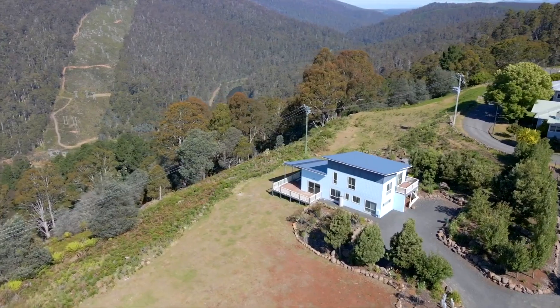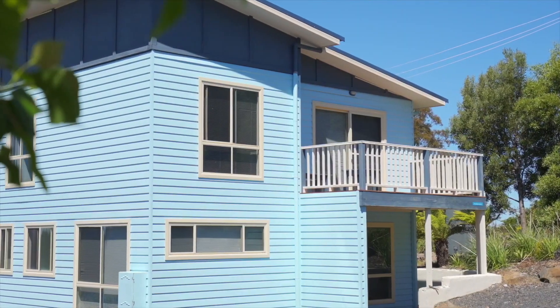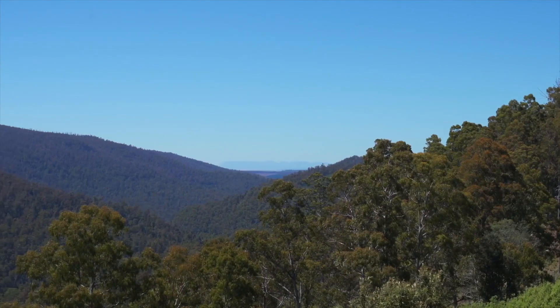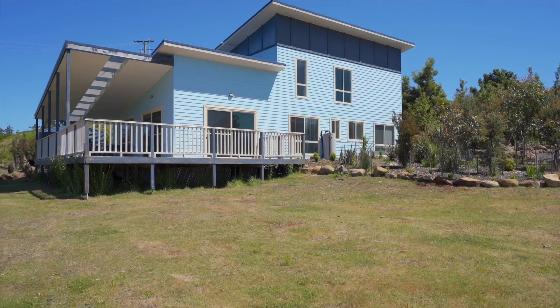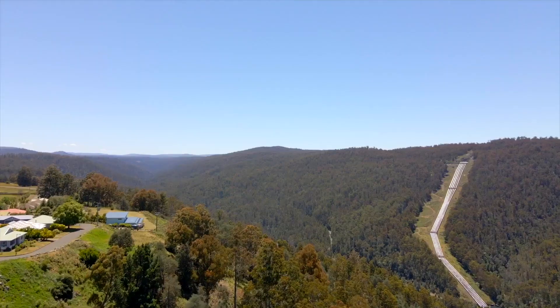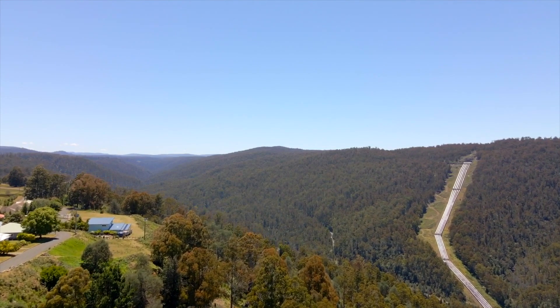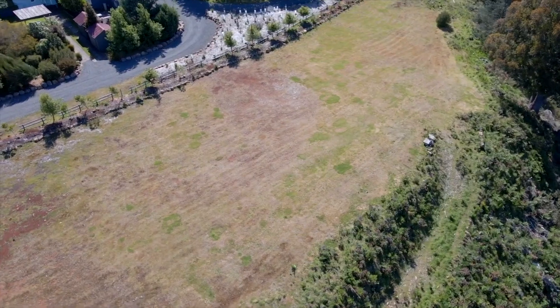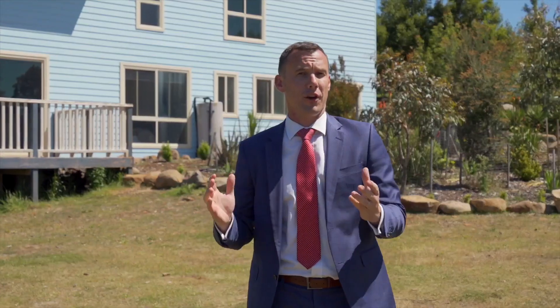The Wellington Views homes are situated overlooking the valley, and on a clear day you can see through to Mount Wellington. These five-bedroom family homes have a northerly aspect solar passive design, allowing for all-day sun. With many more of these homes already being designed, plans are available for the potential purchaser with further scope for development.